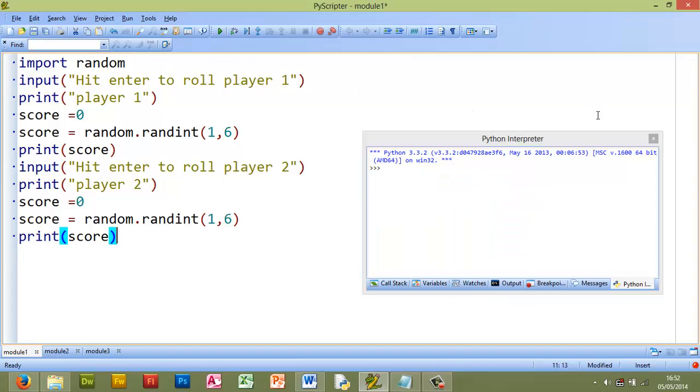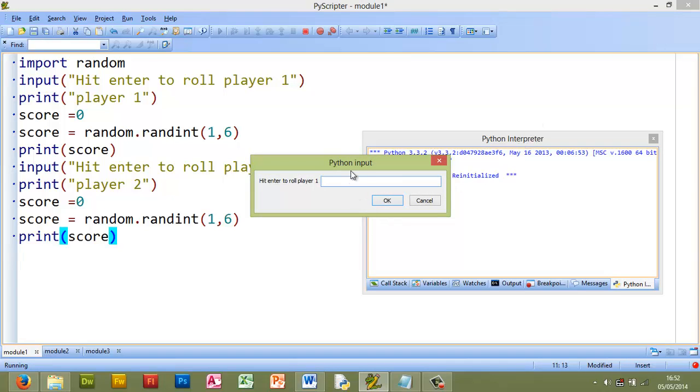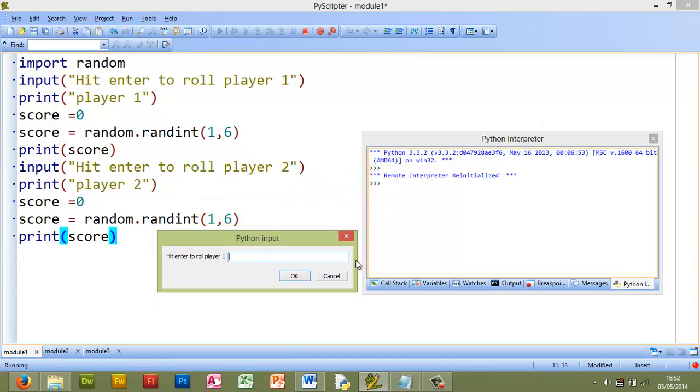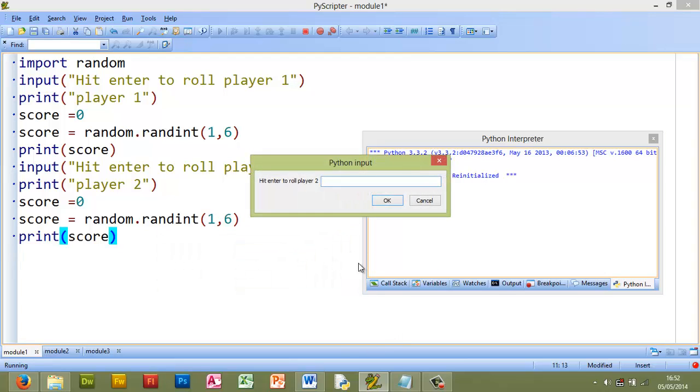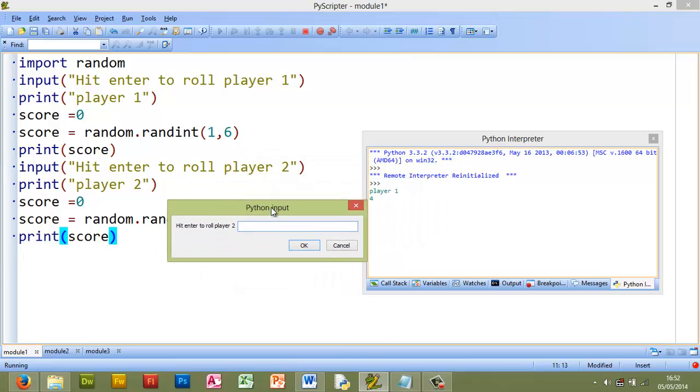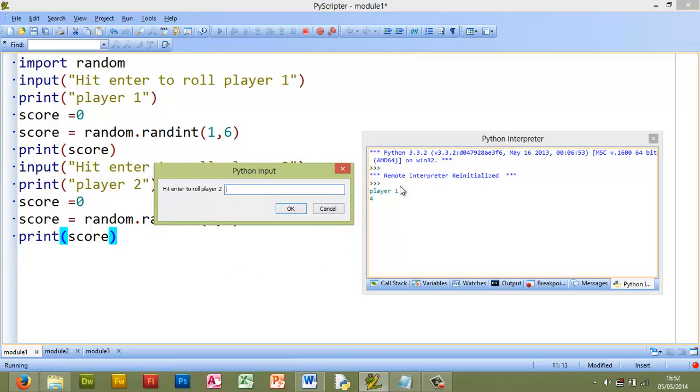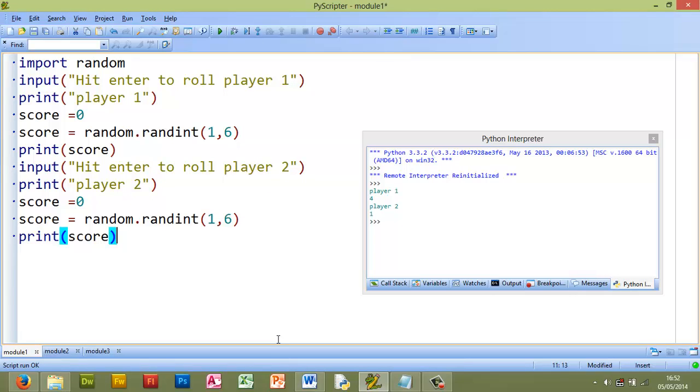Okay, so here we go. Right, so here's player 1. Let's move that output window away. Okay, hit enter to roll player 1. There's player 1's go. And if I place my window slightly better, you'll see player 1 rolls a 4. And player 2 rolls a 1. So in that case, player 1 has won by rolling a 4.